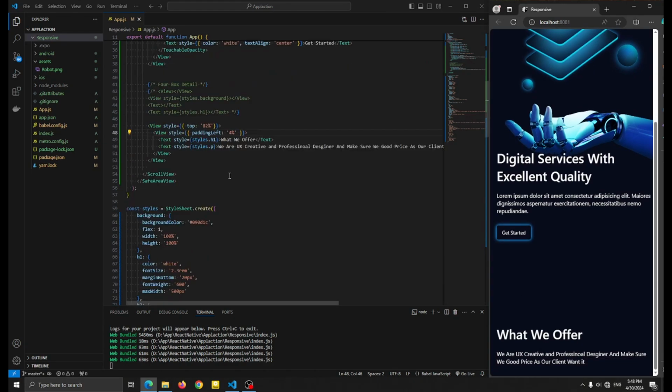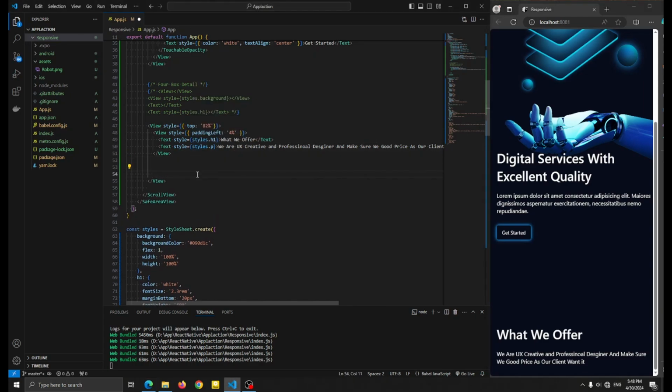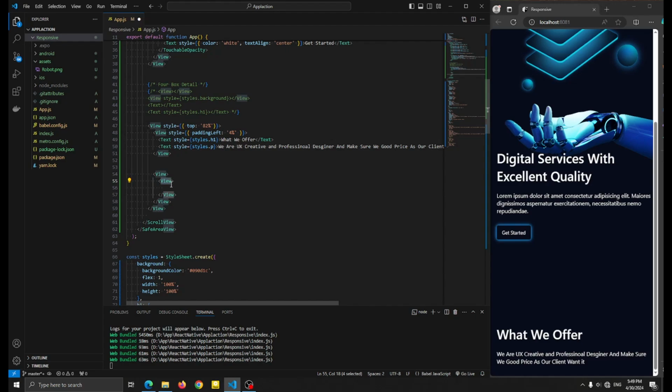Next, now let's create this 4 box inside of the top of this view, the whole view, and after this. So again, copy paste this view here, the next div. Now inside of this view, guys, I want to make sure we have a div for all 4 boxes to add some flex for this, guys. So I'm just gonna add a new view again, and this is the flex that we want. And now let's create this 4 box. So first box, I'm just gonna add it here.